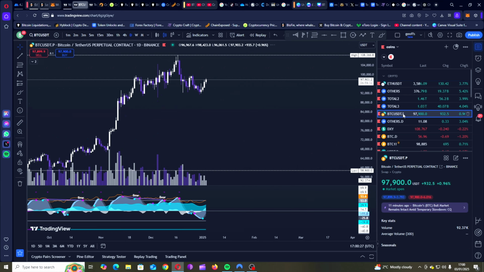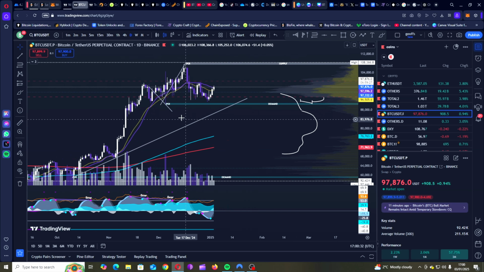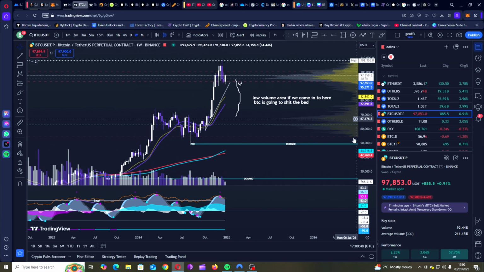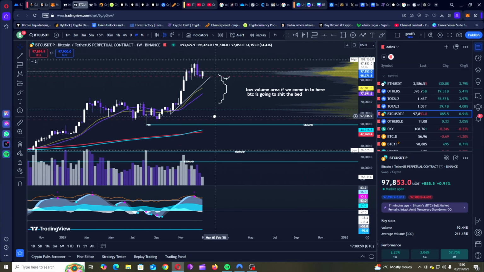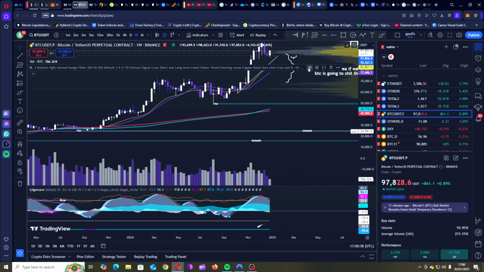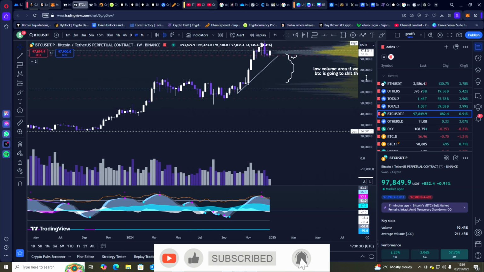So I'm going to start on BTC, have a little look at BTC. Like I was saying with BTC, let's remove them a minute. This here is the main trend line on BTC. If we go over to here, we'll go to the weekly. I think that's a daily one. Go to the weekly a minute, and then we'll just take that off for 1 minute. Have a little look at the weekly.